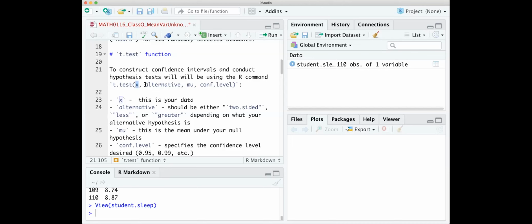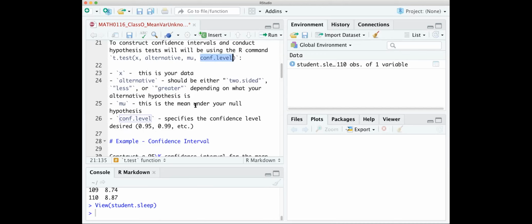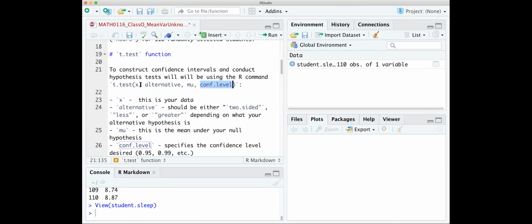If you're doing a hypothesis test, you will need to specify your alternative hypothesis. You can say that you want it to be two-sided, less than, or greater than. Those are your different options. And then you also need to specify the mu. That's going to be the mu naught that's specified under your null hypothesis. So you're going to need those two arguments if you want to conduct a hypothesis test. And then a confidence level is usually a good thing to specify as well. If you don't put in this argument, it'll just assume it's 95% confidence, but I always like to tell it explicitly that you want 95% confidence or 99% confidence. So those are the arguments.